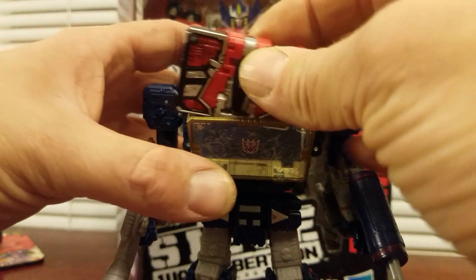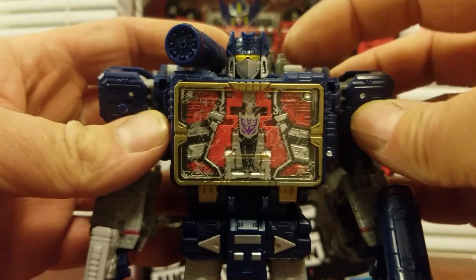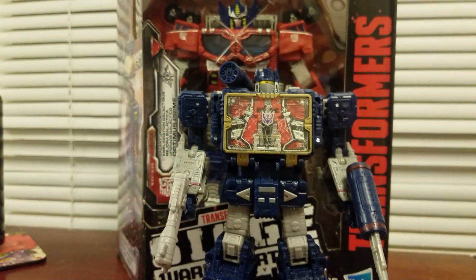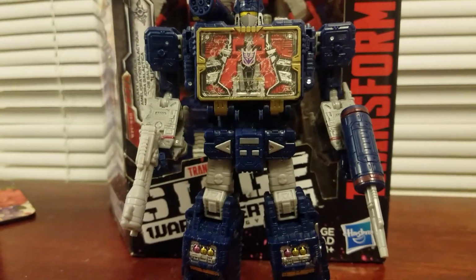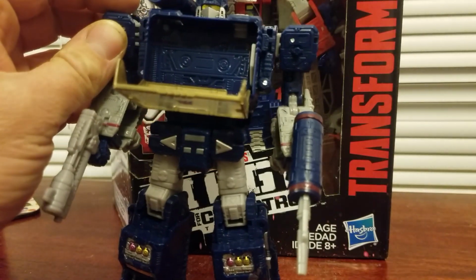Let's see, put Laserbeak in there. Does he fit? Oh, that's pretty snug. I guess that works. Yeah, I guess that's cool. So that's Soundwave with Laserbeak. But Laserbeak, this one's so good. This might be the best Laserbeak they ever make.